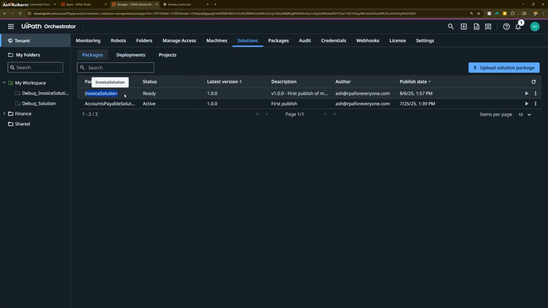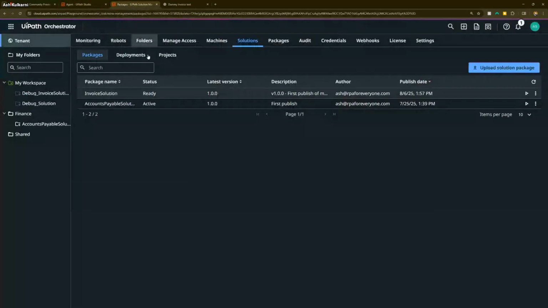So you can deploy a package, which then becomes a deployment. And then that deployment can be published as a solution folder in itself. And this is part of the Automation Ops feature that I previously mentioned. We won't go too much into that, but to show you, that invoice solution was deployed here.